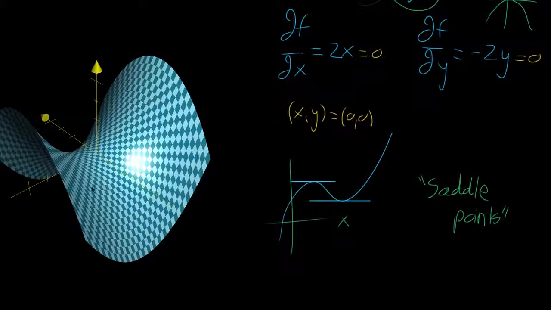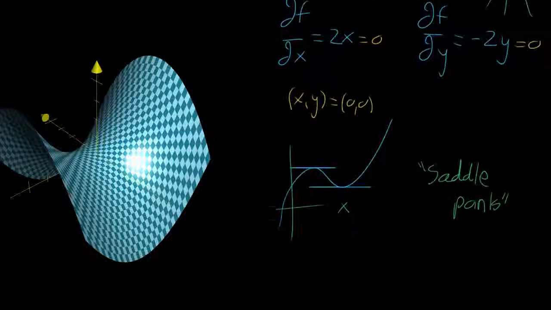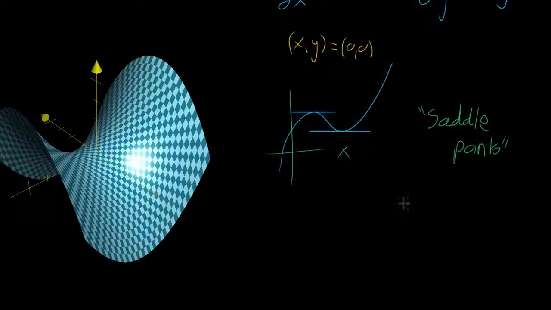And if you're just looking at the graph, it's fine. You can recognize it visually. But oftentimes, if you're just given the formula of a function, it's some long thing, without looking at the graph, how would you be able to tell, just by doing certain computations to the formula, whether or not it's a saddle point? And that comes down to something called the second partial derivative test, which I will talk about in the next few videos.